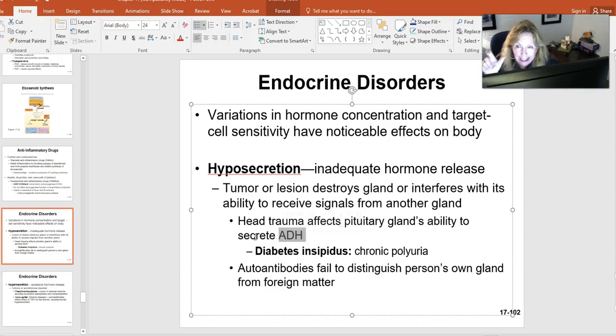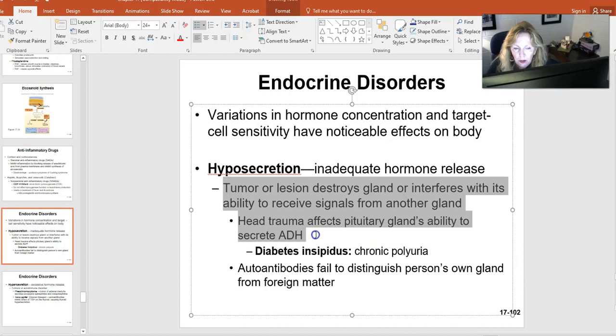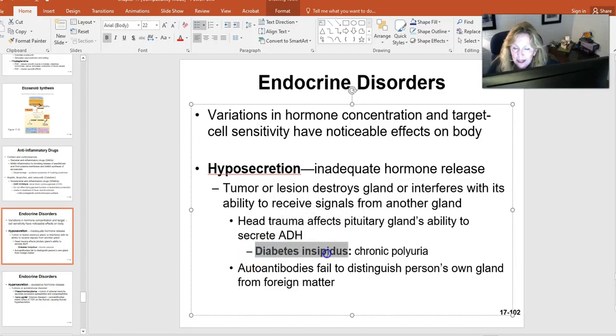If that same normal adult all of a sudden stops secreting ADH, they can make as many as 10 liters of urine a day. 10, from 1.5 to 2 to 10. So you can imagine that that's not compatible with life. That would be losing too much water, and it would be dangerous. If something happened that destroys the part of the tissues that respond to the release of ADH, and ADH is not being released, diabetes insipidus is the disease.